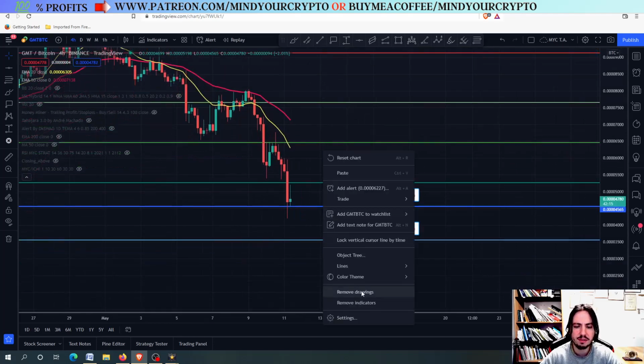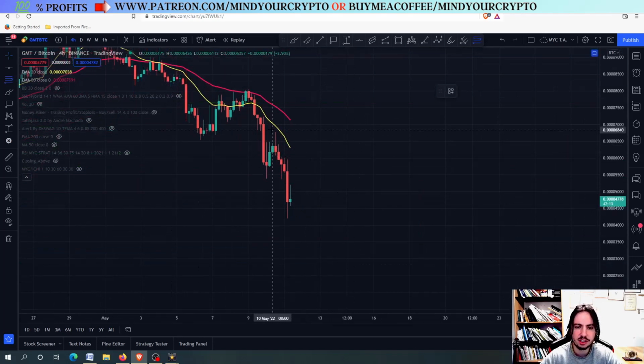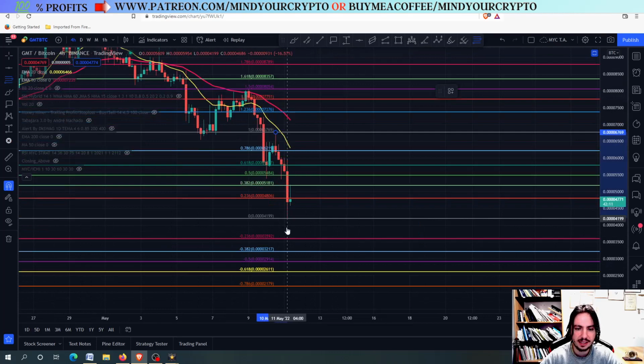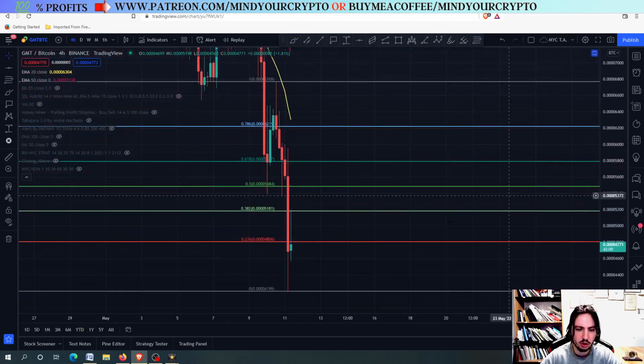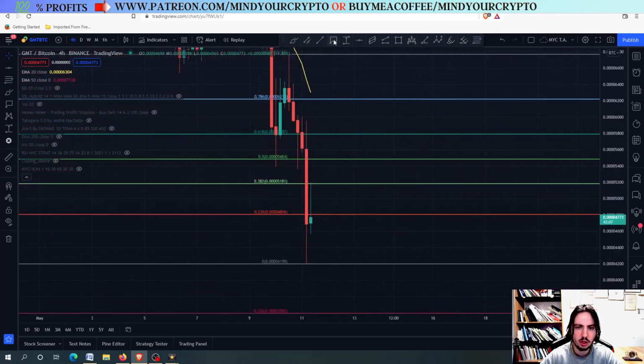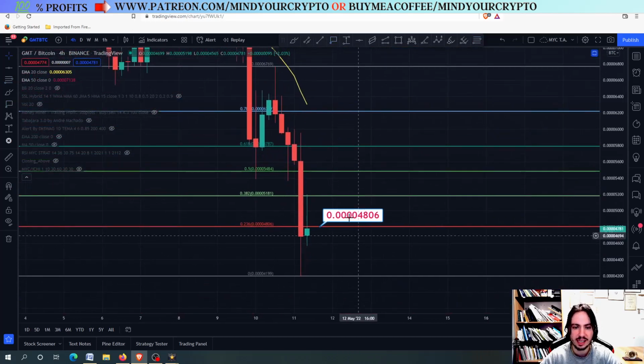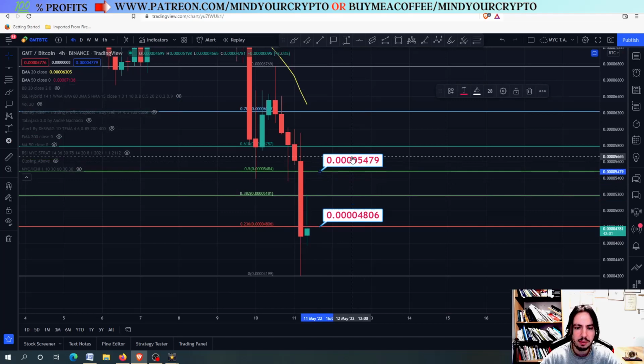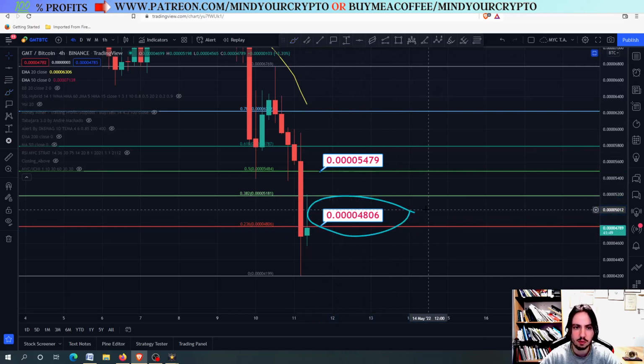Although I'm going to give some resistance levels so you can have in your mind what we are going to do in the case we have an uptrend. First of all, what we need to do is to close above this line here on the 4-hour frame, which is the 0.404806, and we will go to the 0.405484. So we are going probably up there, but we first have to close above this line. This is one of the most major resistance levels for now.